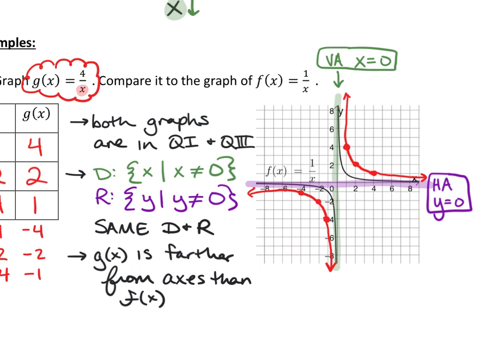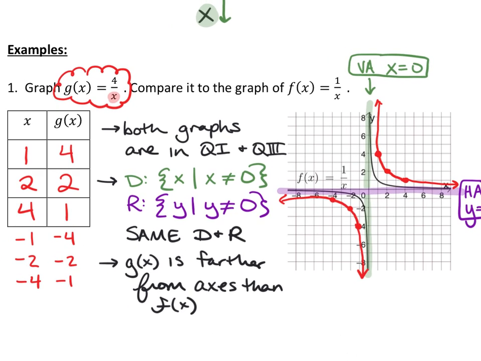So things I want you to recognize here. When we are graphing these functions, you just plug some numbers in, right? You can use Desmos, you can use your calculator to find what the graph looks like, but when we're comparing it to the parent function, we need to know if it's changed quadrants, we need to know if the domain has changed, and we need to know if it's further from or closer to the axes. Those are the sort of conclusions we're going to draw.